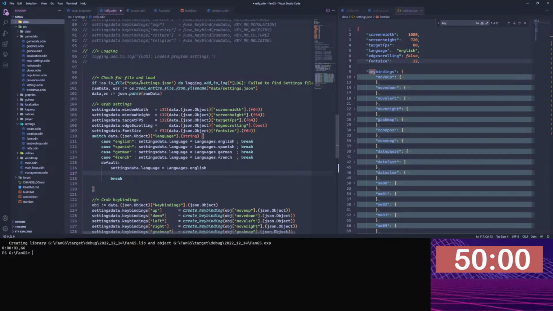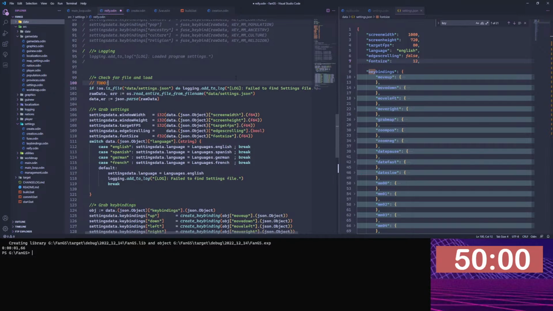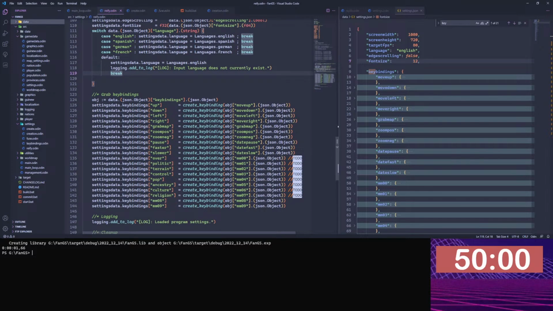So here we have a... do that. We'll default to English and put to the log that the chosen language doesn't exist. Ugh. All right.